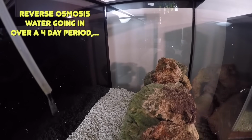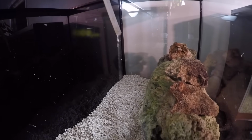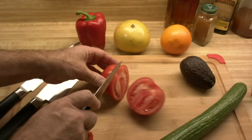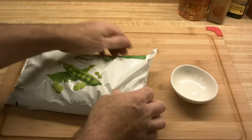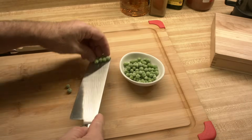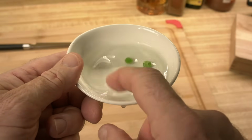So it's not something you can just put in any house, particularly when we start thinking about water changes and cleaning. I like it. Leon and I eat a lot of the same stuff. I eat more vegetables, but I also make sure Leon gets some green vegetables from time to time. Most veggies will float, so it's hard to feed them to him, but green peas work well. I thaw them out, and they'll sink right down to him.